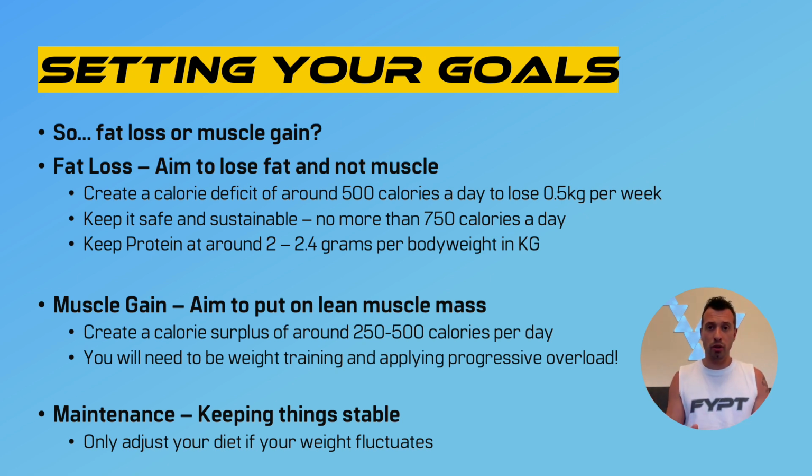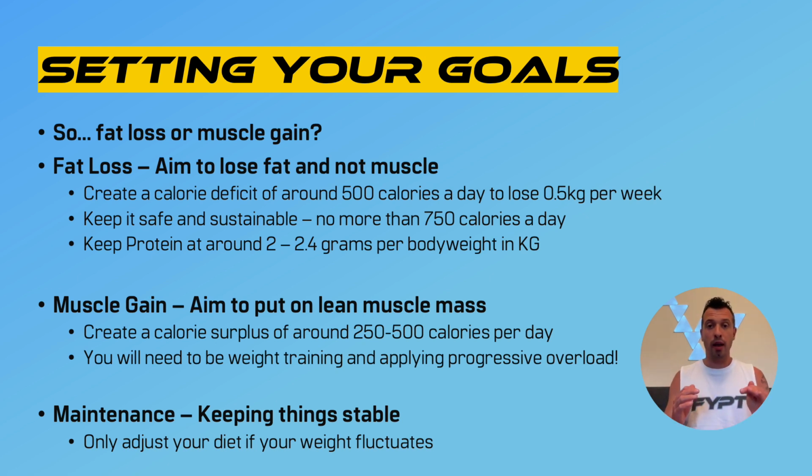Aim for around 250 to 500 calories per day, and you'll need to make sure that you're weight training at a significant level so that you actually get progressive overload, and you're making your muscles stressed enough so that there is a response and they do need to repair and grow. Otherwise you will not see growth no matter how many calories you're taking in.